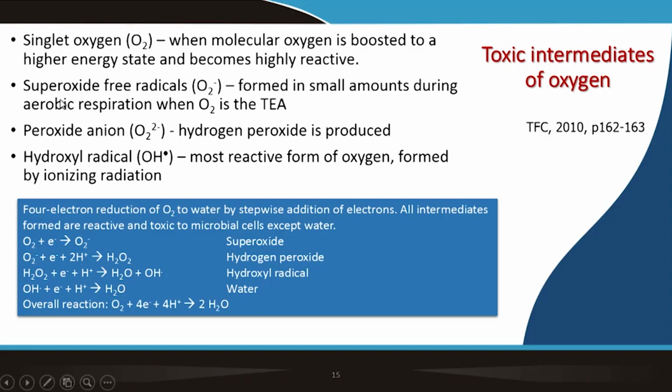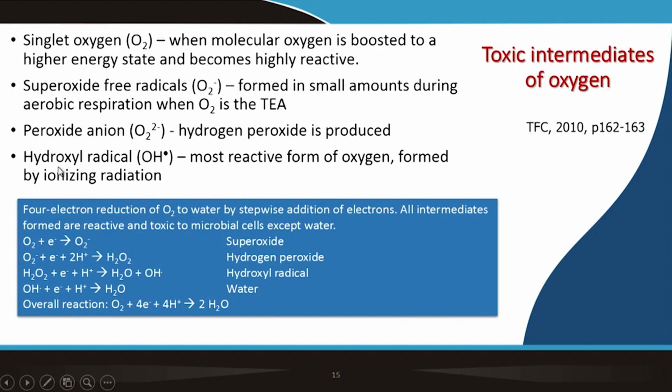Then we have superoxide free radicals, O2 minus, which is formed in very small amounts during aerobic respiration when molecular oxygen is the terminal electron acceptor. Next one is peroxide anion, O2 2 minus, which is not shown in this stepwise reduction. That is where hydrogen peroxide is produced.